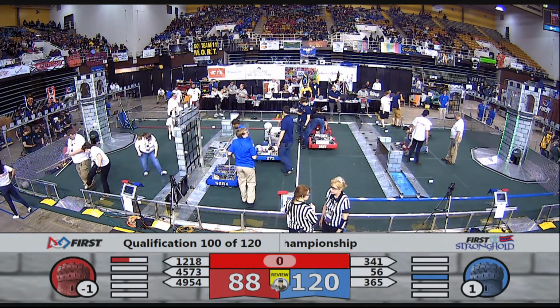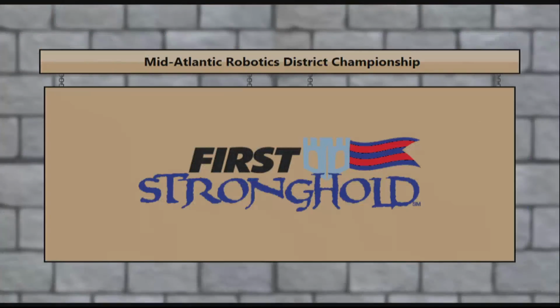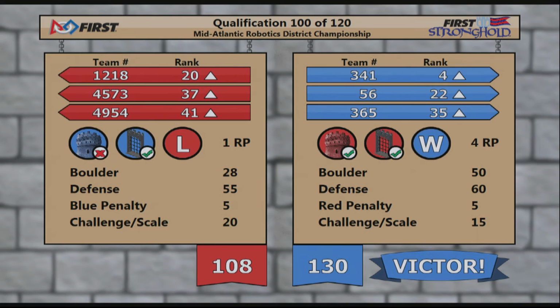Here come your final scores for match 100. Your victor is the Blue Alliance with 4 ranking points, 130 points scored. The Red Alliance, 108 points and 1 ranking point. That's a century of matches done. Let's move into the next one.